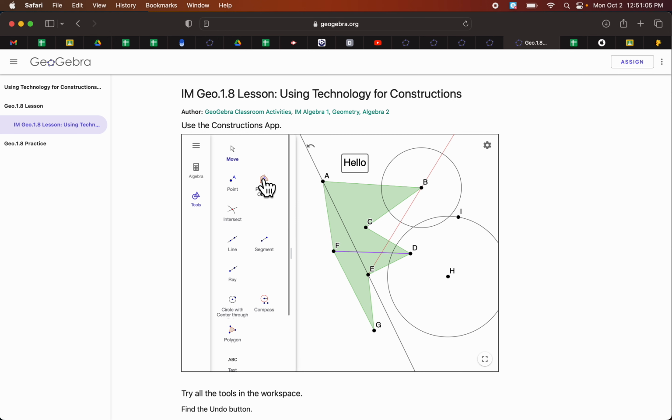the point on object tool. So the point on object tool, it basically creates a point, but it's linked to the object. So if I wanted to put a point right here on this line, I could click there, and there's my point. And it's connected to J. So if I try to move it, you see I can't move it sideways. I can slide it up and down this line, but it's connected to the line.